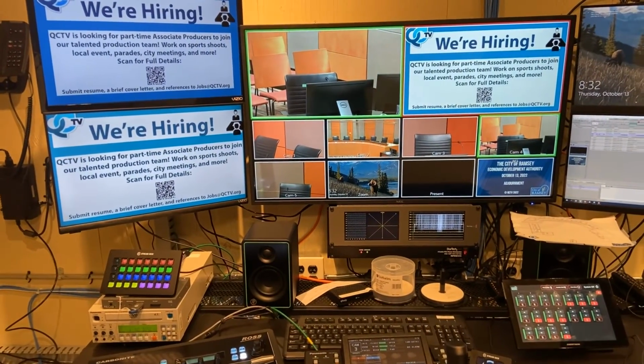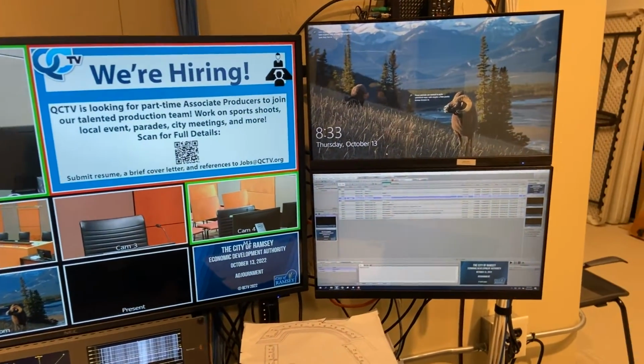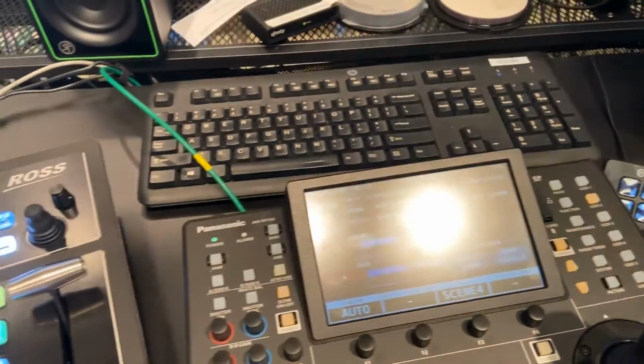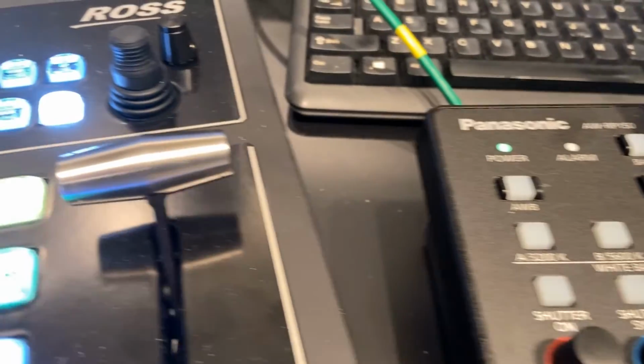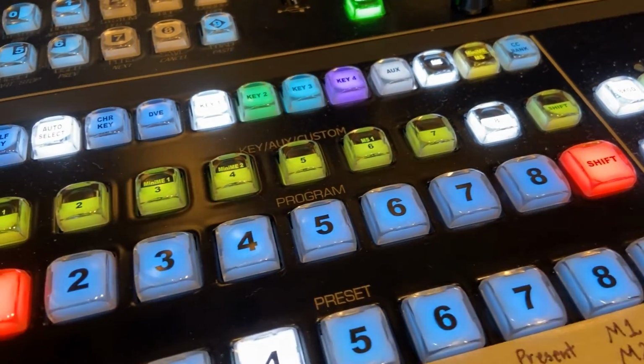And I want to thank my coworker John and the main engineer at Town Square Television, Joe Conlon, who helped with this project, and Ryan Mush from QCTV as well for doing a lot of the legwork here and getting it wired. And then I was here reconfiguring things near the end, and so it's sort of a team effort, but it takes about a week and a half to do a city, and this was the last of the four. So it's good to be done, and I'm glad everyone enjoys it.